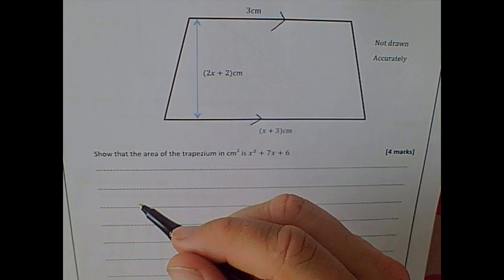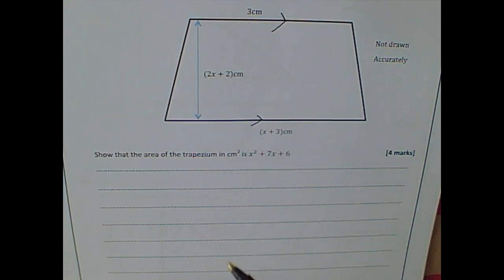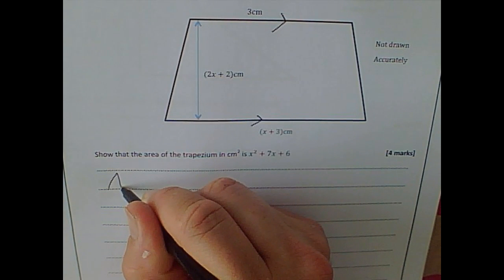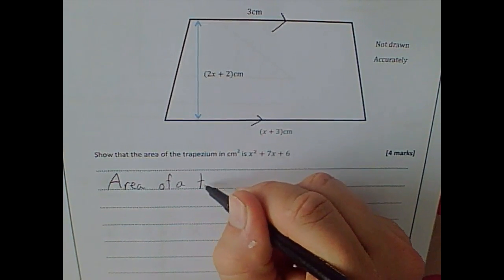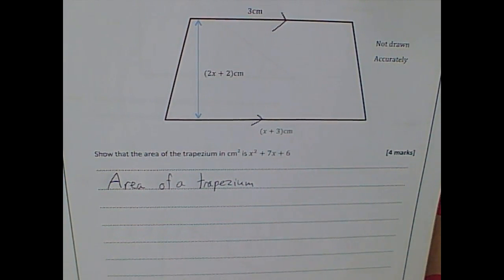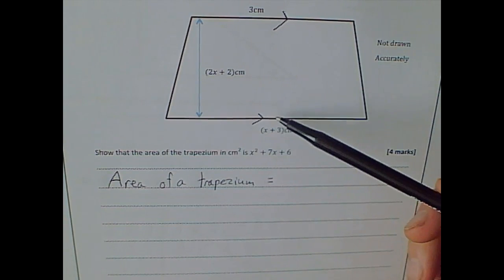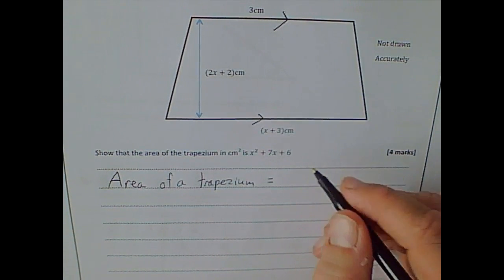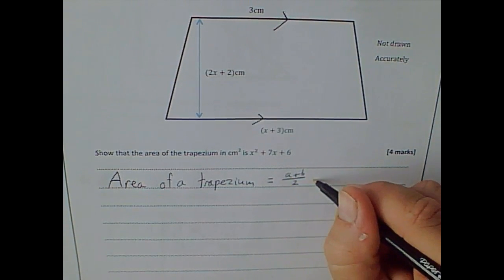So you need to learn, if you don't know them yet, all the formulae that you could be asked questions related to. The area that you need is obviously the area of a trapezium, which used to be given to you in the formula at the beginning of the paper, but not anymore. So that is, well, it's often written as a plus b over 2 times by h.